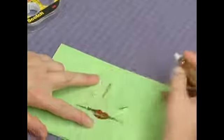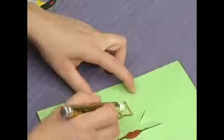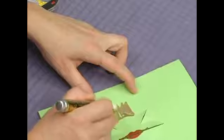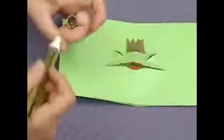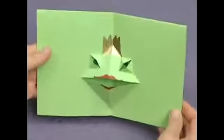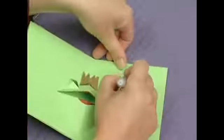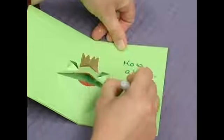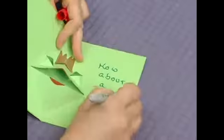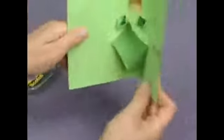So I'm going to put a crown on my frog. Nice golden crown. And I'm just drawing this very quickly. You can be a lot more detailed when you have the time to really play with it. And it's very cute, and we can write something cute like, how about a kiss? And there's our froggy card.